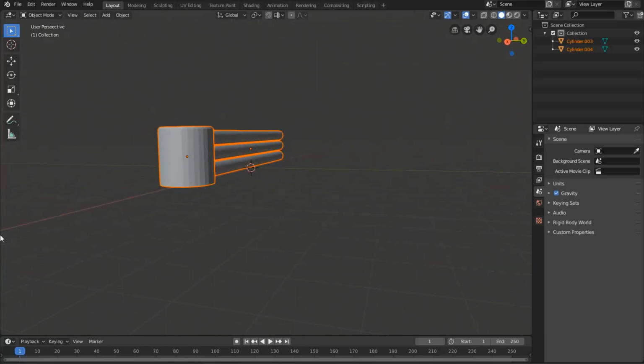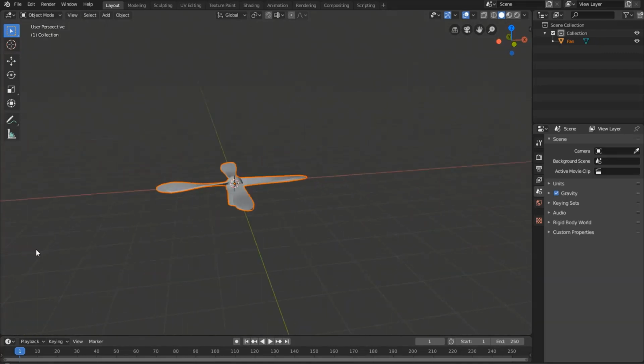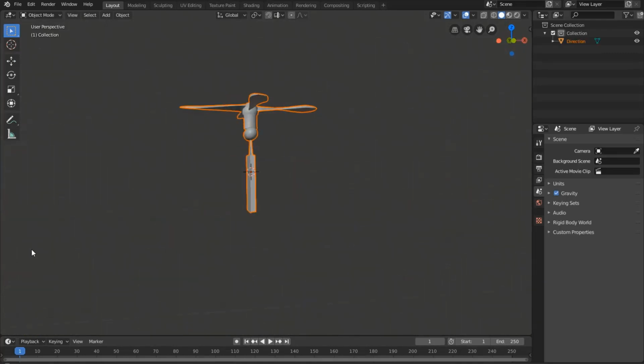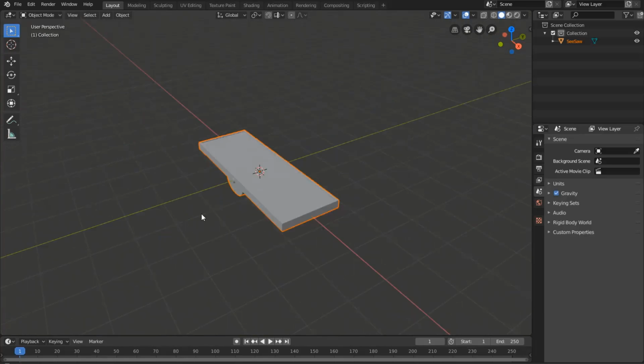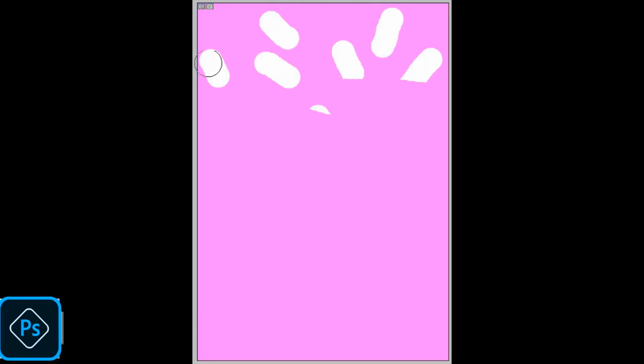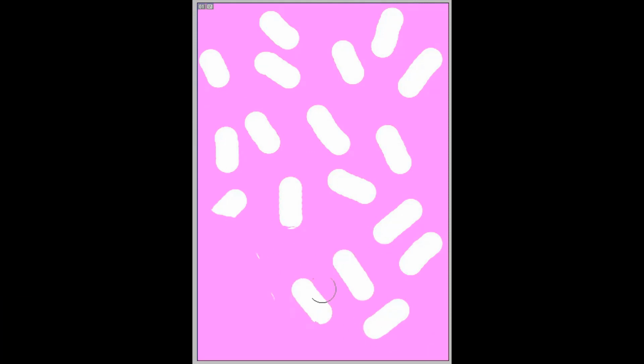So now I'm going to show you my poor skill of model designing. I created a stupid-looking railing and static map, fan and direction fan, and also I created the seesaw. I think maybe it's similar to the Fall Guys game, but we also need some texture, which I designed in Adobe Photoshop and added some effects on my texture. After designing this texture, I'm going to show my speed level design.